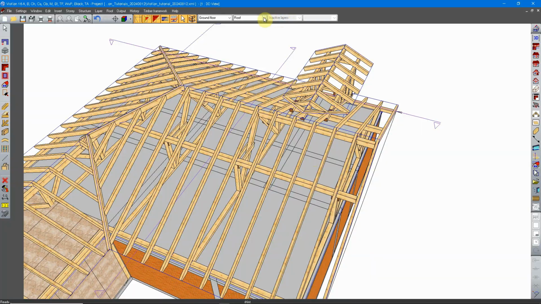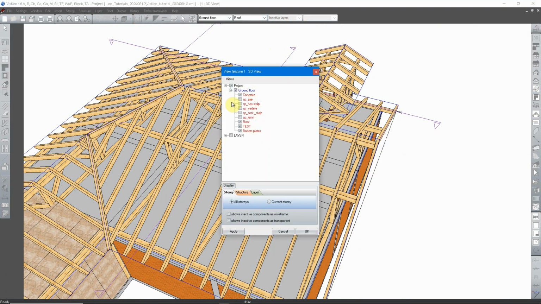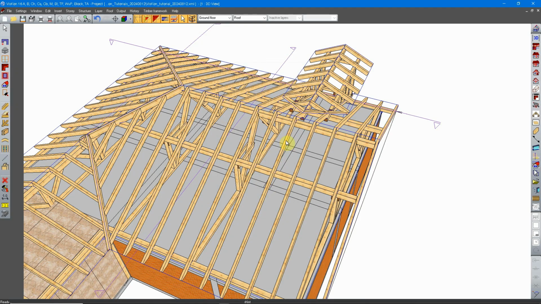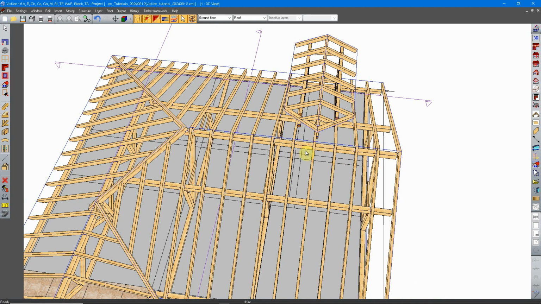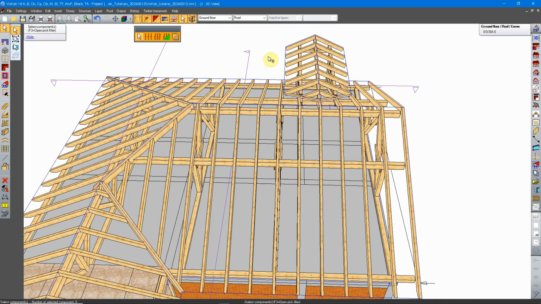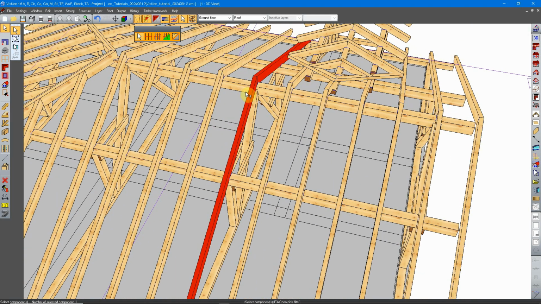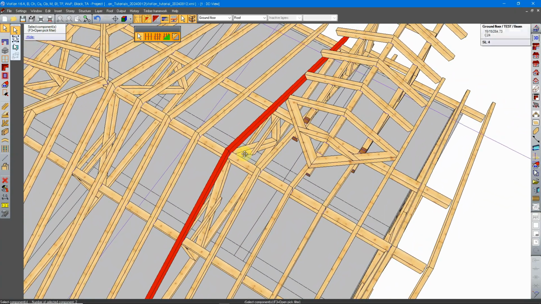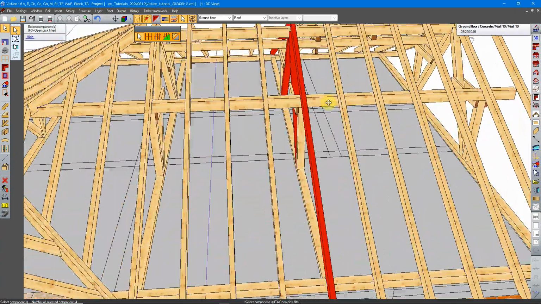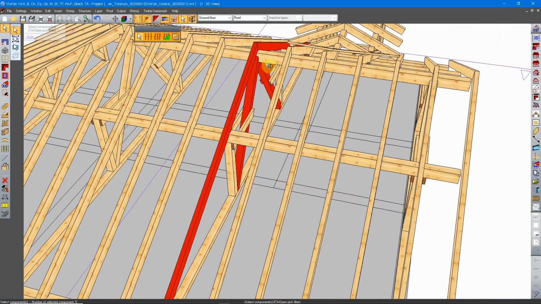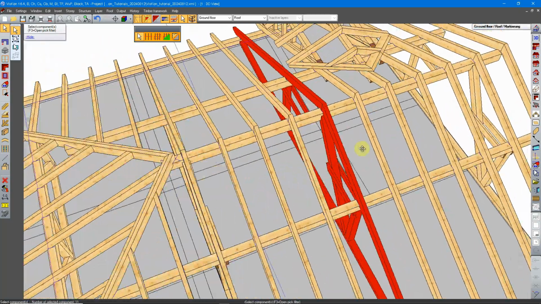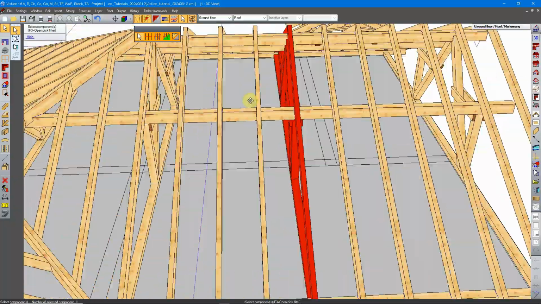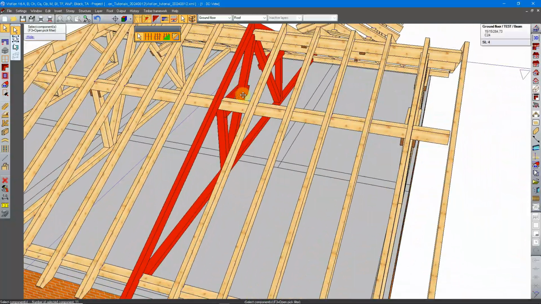Let's say I have all these layers and I want a view where I only see these two rafters, these knee braces, and those two studs, this bottom plate, and yes, that's it.